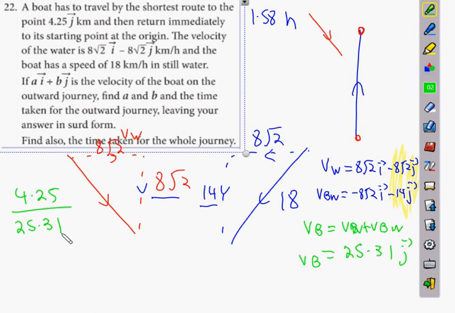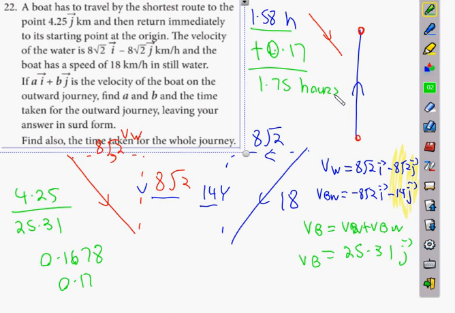It's going to be like a couple of minutes, so it's going to be nearly 16.8 minutes. In hours, just give me in decimals because we have the first one in decimals as well. 0.167. Call it 0.17, okay? So 0.17 plus 1.58. What do we get? We get 1.75 hours, and as it says in the notes, it's the same thing as 7 over 4 hours. So that's question 22 done. Okay, guys.